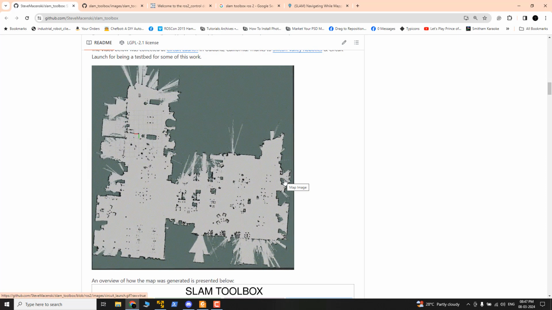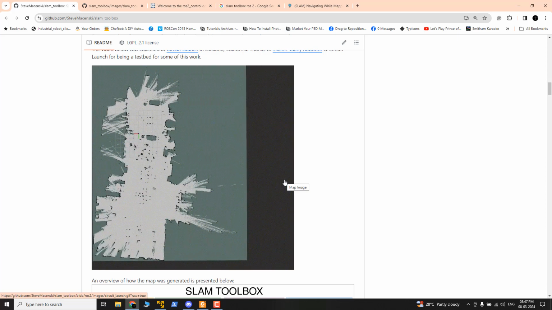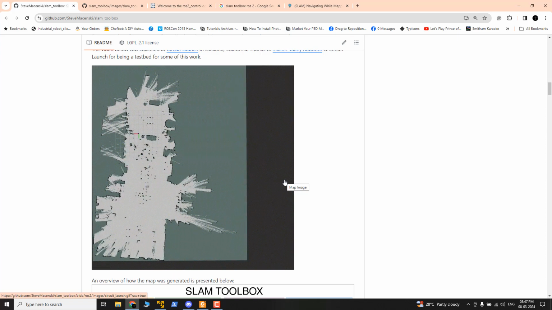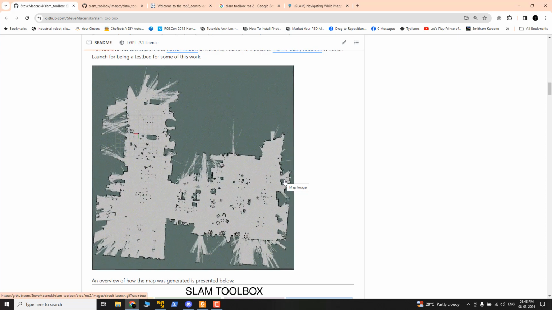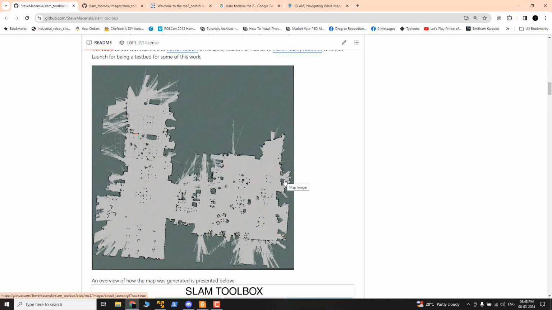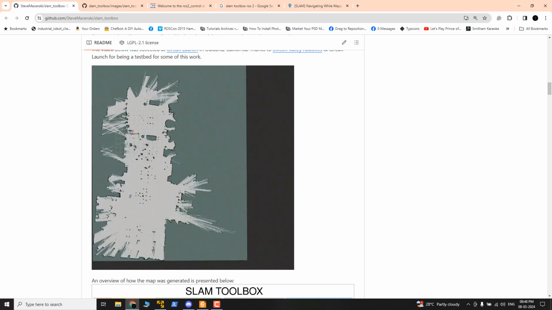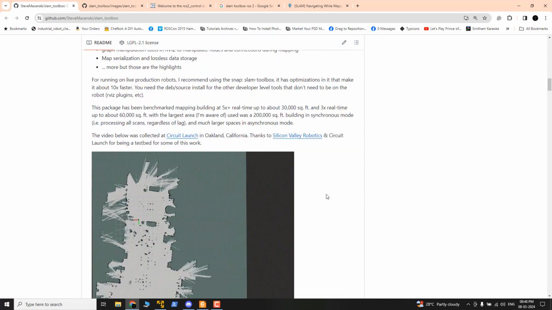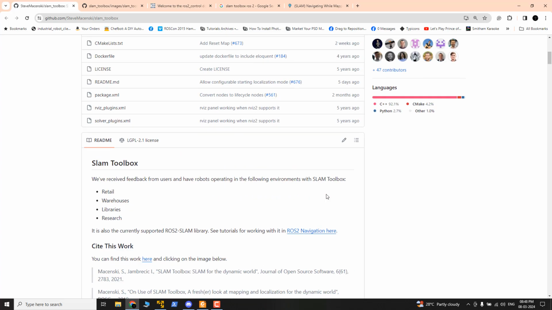And you don't need to do one-time mapping. You can do it one by one. You can serialize each map, stitch them, and you can resume the mapping operations. That is a good feature, right? If you are going to map a big area, sometimes we need to pause, right? So there should be some functionality to pause and stitch the map. Okay, so SLAM toolbox is having that feature.